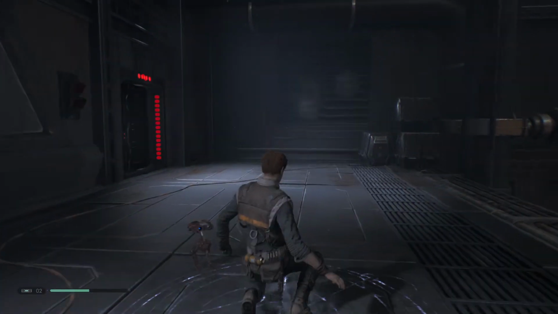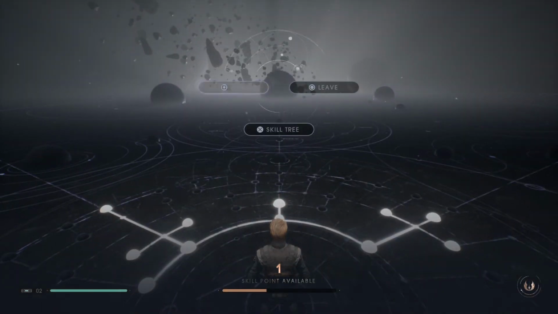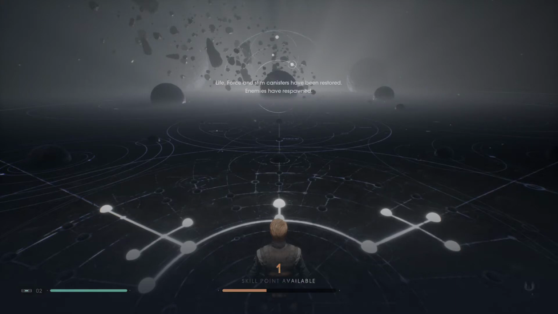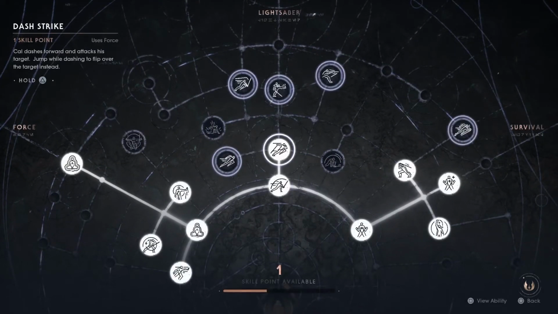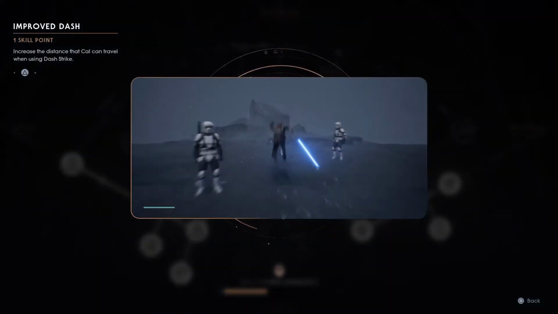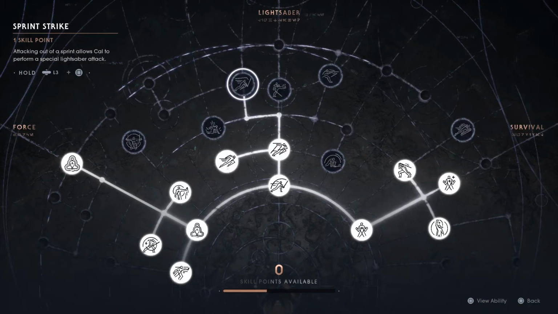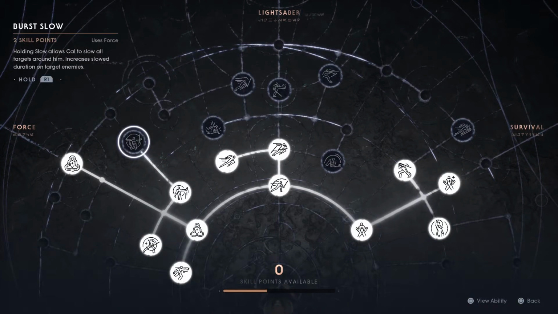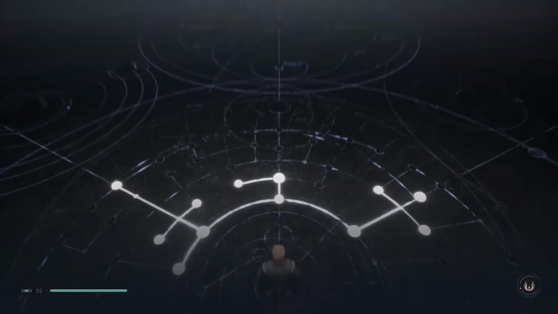Alright, and we already have another skill point, so let's rest. Okay. Go ahead and get improved dash. Nice. Alright, and then the next thing we get will be Sprint Strike. And then like I said, if after that we want to get more survival or force abilities again, we can start doing that. Alright. Let's press on.